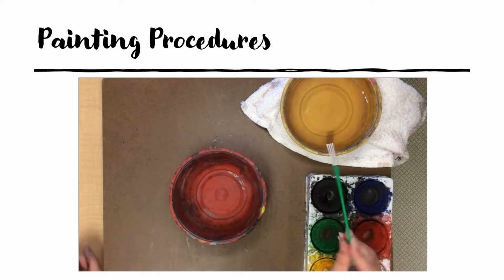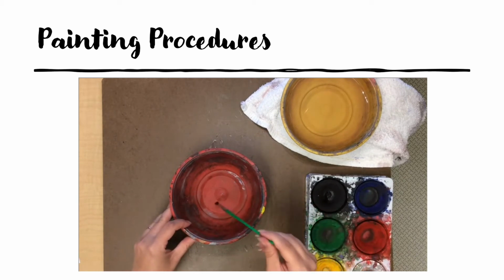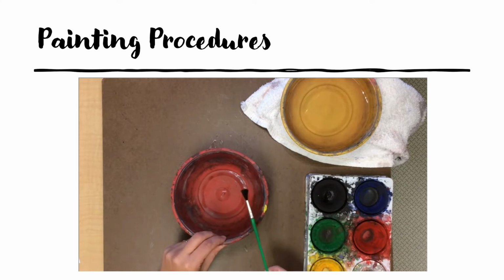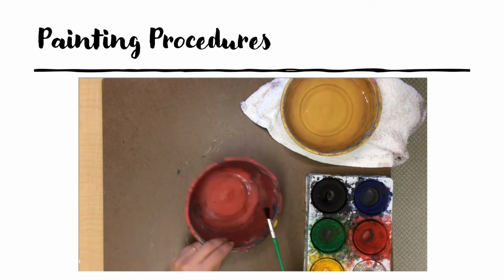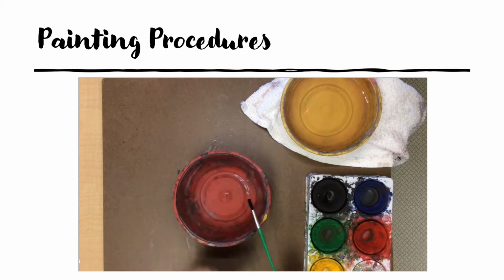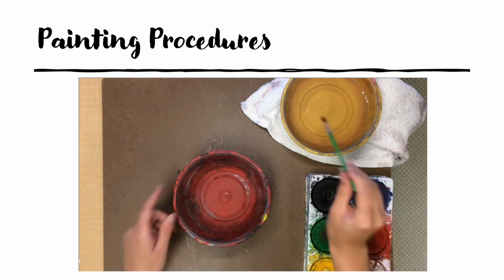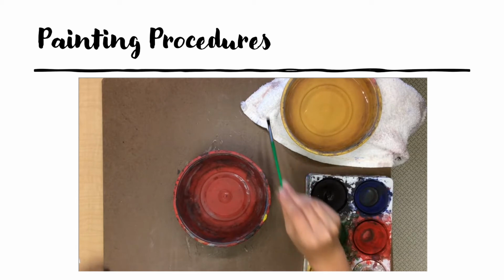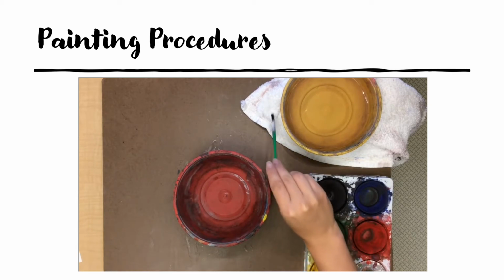Another thing, when you are cleaning off your brush in your water bucket, you want to very gently brush the bottom of the bucket, and then we do not get water off like this. If you bang your brush on the water bucket, it could accidentally spill, or little drips of water could fly off of your brush and get on someone else's artwork. So if you need to get water off your brush, we go like this. We brush it on the side gently, or we wipe it on our towel.